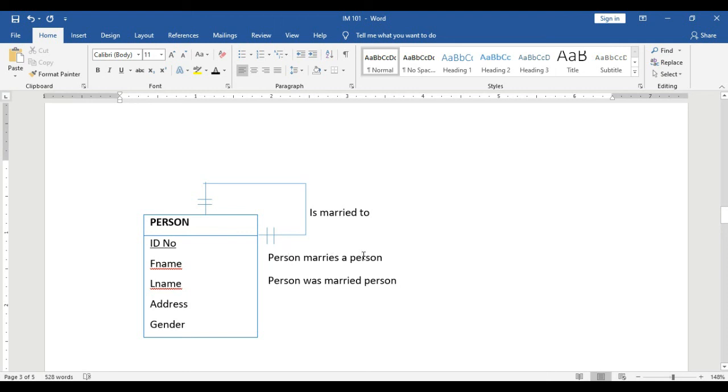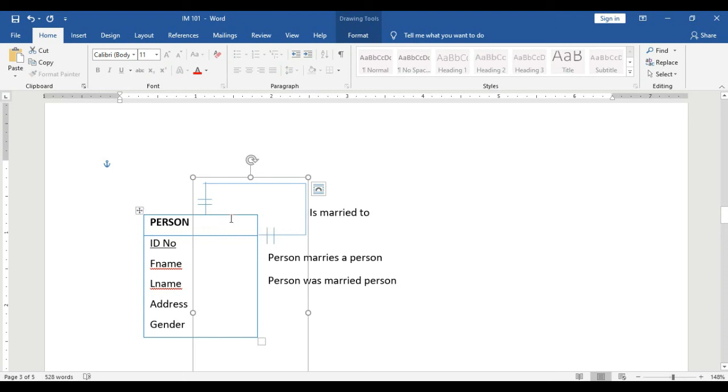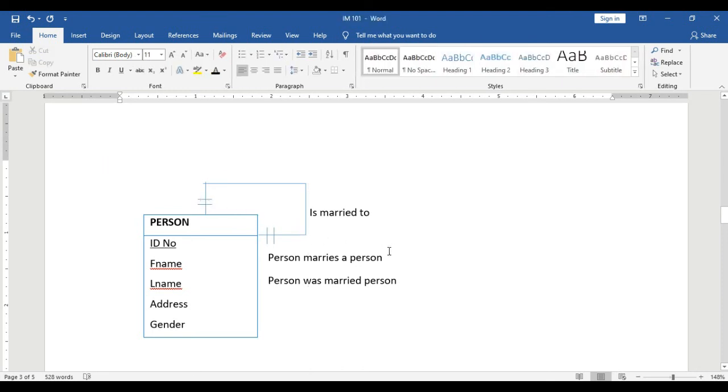So ang ilang relationship is 1 to 1 siya, kasi isa ra gayud ang iyang pakaslan. Married, 1 to 1 ang ilang relationship. That is why we use the bar symbol, so kani siya 1 and 1. The other symbol is modality, ang minimum. If you are to marry a person, pila man ang at least pila may imong pakaslan.